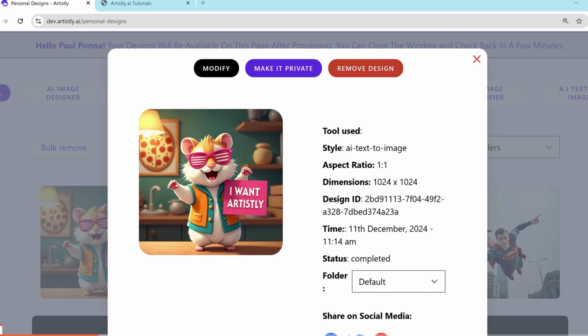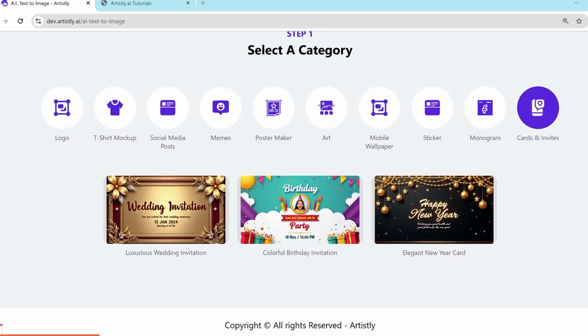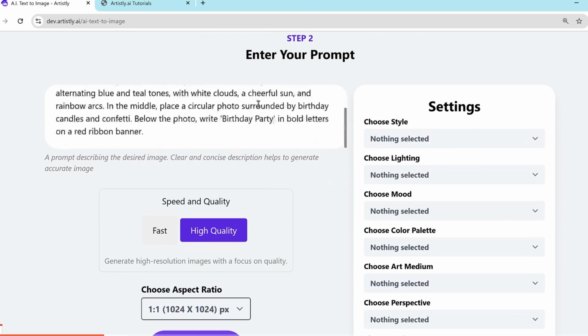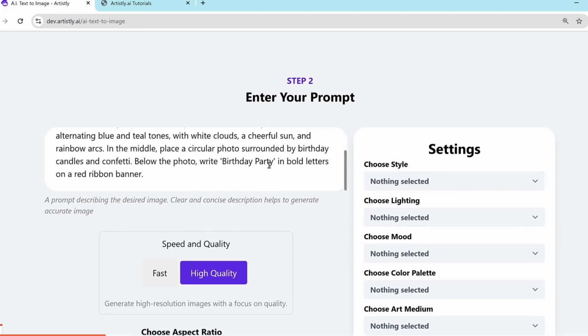Now, the other addition we've done is in cases like this. For example, we go into cards and invites, and you have something like a birthday invitation you wanted to build, right? You can actually do it right here, right out of the box, just on the prompt level. If you want further editing, you can use that new editor that we have. I'll show you that one, right?